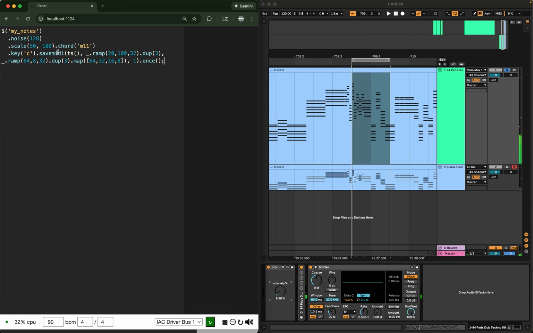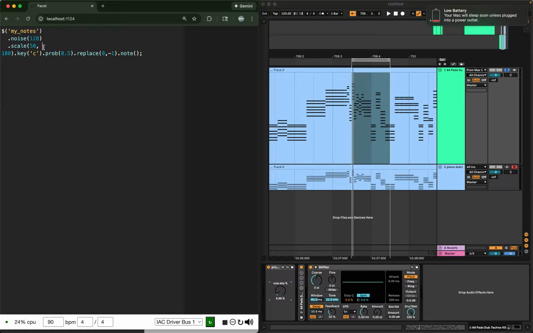I mention this because there are also ways to do this inside of Facet. Let's get rid of this and go back to something like this. What I was going to say is that with the prob method, you can essentially set a probability of the numbers in your pattern to 0. A probability of 0.5 would mean that 50% of the numbers are set to 0 in this pattern. But keep in mind that Facet will actually send a note at MIDI note 0. So you want to replace all instances of 0 with -1 or any negative number, and then Facet will skip those altogether.